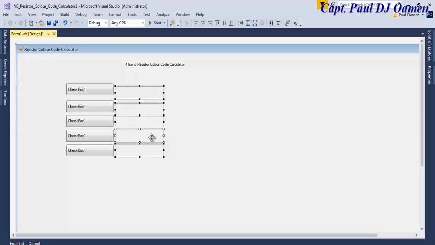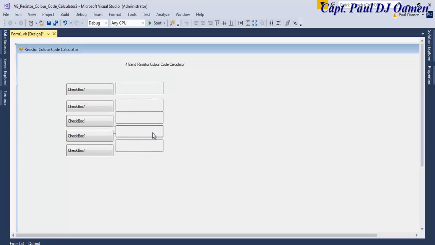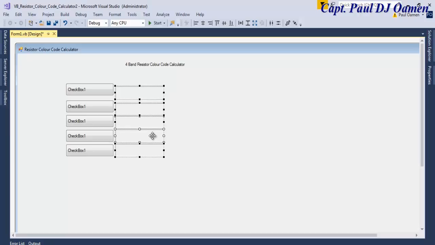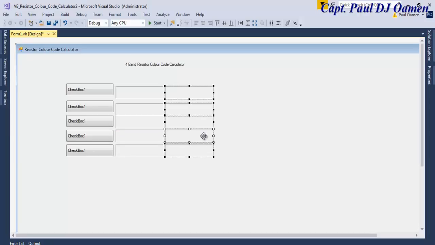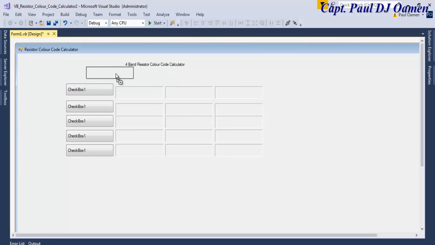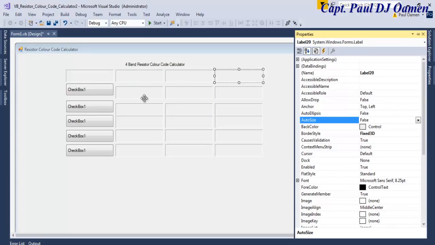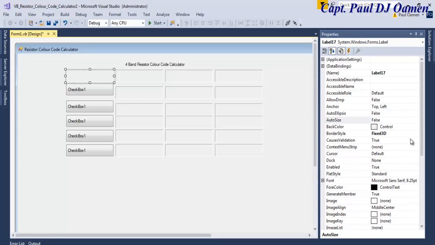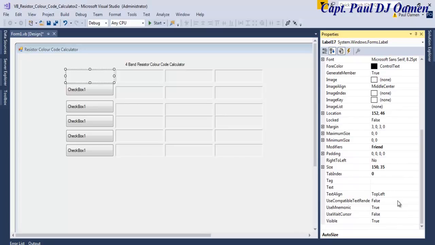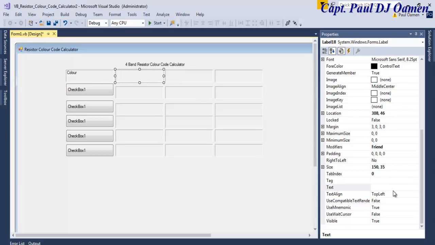Right there. Okay, I'm going to copy this across as well. Let's copy this. Hold on to the control, click and drag, and click and drag again. And in here I need title 1, 2, 3 and 4. Okay, now let's come up here and change that to color. Title of that will be color. It's going to be British spelling, so it's not American spelling.